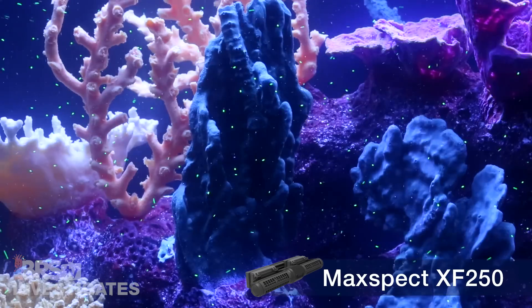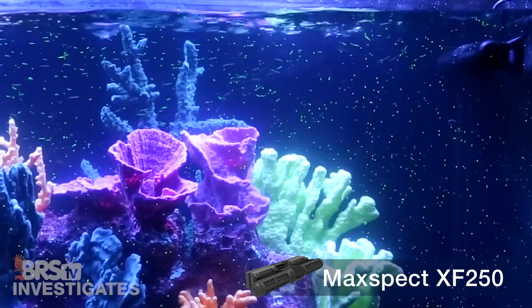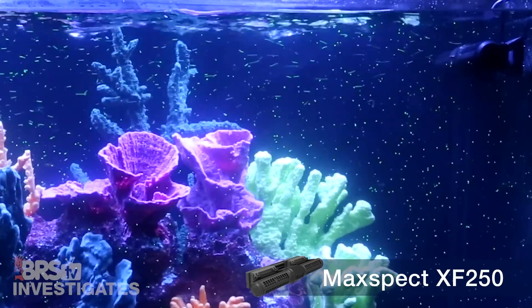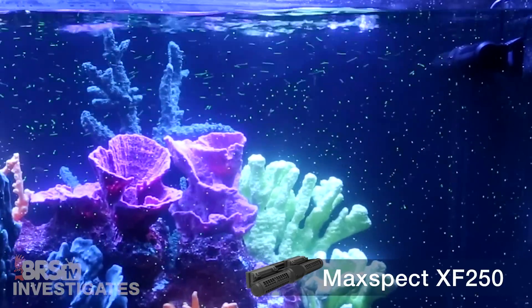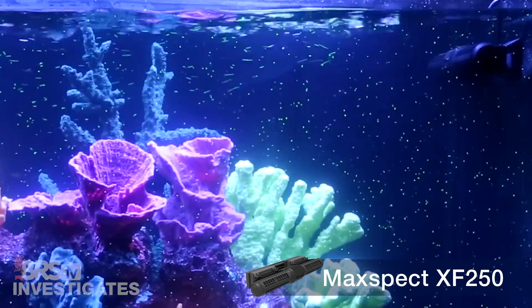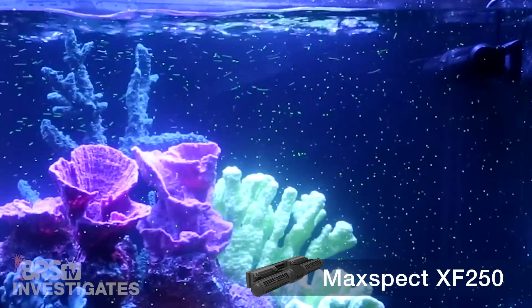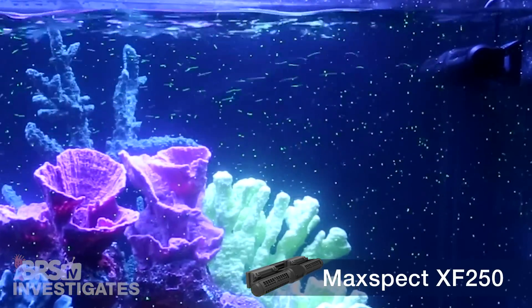While it is not the exact same pattern as in an empty tank, there is a very clear gyre happening, particularly in the top and bottom portions. Looking closer at the flow in the center where many corals reside, the flow is lower velocity but fairly turbulent — roughly 80 percent of the beads flowing randomly and 20 percent following the gyre pattern back to the pump. Note that all these dynamics can change with pump placement and redirecting the output. Because the gyre's water intake is on the bottom, you can place it close to the surface without concerns about sucking in air vortexes and sending micro bubbles everywhere, which also hides the pump and makes it less of an eyesore.